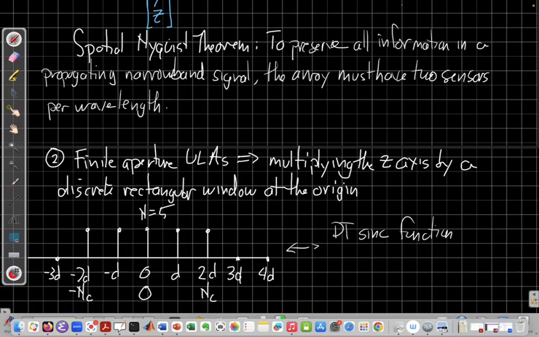Now, the smearing is due to the main lobe of the sinc function spreading them out mostly. So we know the wider things are in time, the narrower the main lobe will be in frequency, and so that will make the smearing less severe. That tells us that the wider this rectangle is, meaning the larger the aperture of our array, the better we do at reducing the smearing in wave numbers. We're not going to go through all the details of that today. We're going to talk first about beam patterns and how they relate to this.